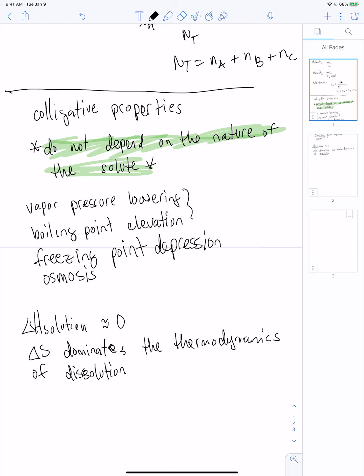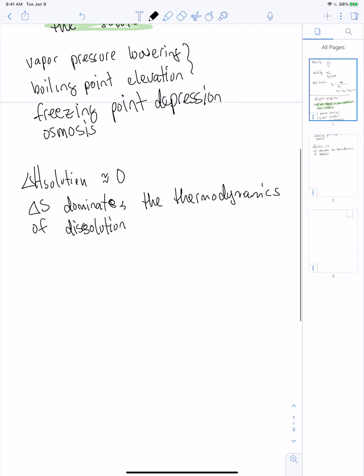What does affect the entropy, though, even though it's not the bonds that form or break, is the number of solutes, or the number of moles or particles that do get dissolved. If entropy is related to disorder, the amount of disorder, or the number of states, that the solute and the solvent can occupy is going to be directly related to how many different particles you actually have in solution.